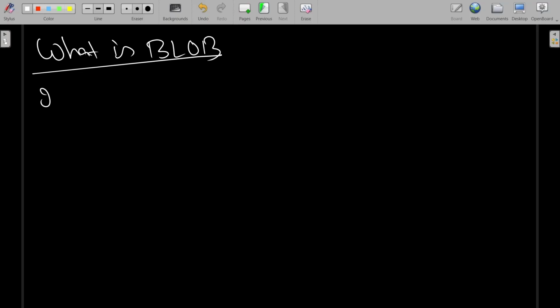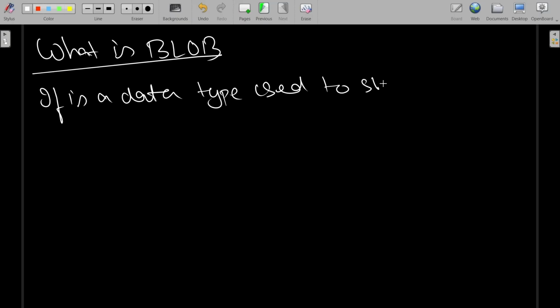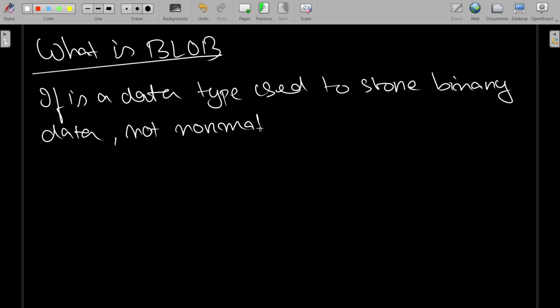I will just write the definition here: it is a data type used to store binary data, not normal text.